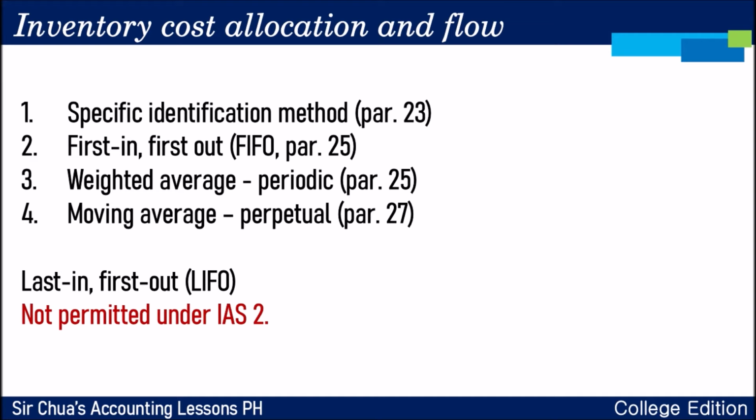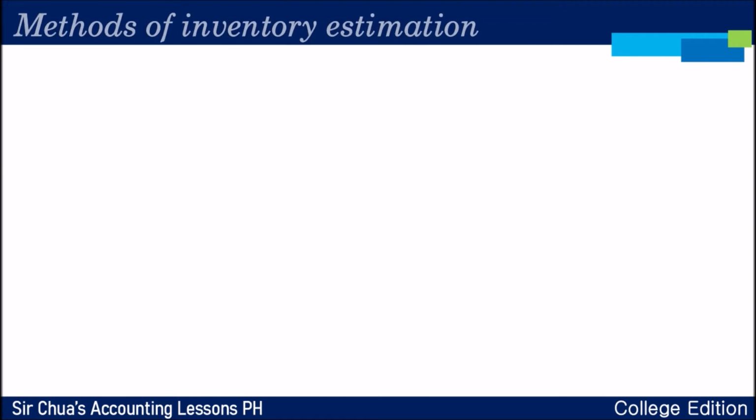Tapos may binili yung nanay nyo, nag-grocery yung nanay nyo, bumili ng bagong isang pack ng hotdog. Di ba na nagagalit yung nanay nyo kapag nilalabas nyo yung bago agad? Ubusin nyo muna yung 2 hotdog doon sa freezer bago nyo buksan yung binili niyang bagong mga hotdog. So, yun yung last in, first out. Ayaw ng nanay nyo yan kasi nga masisira, mabubulok yung mga unang binili nyo. Kaya, usually, if the goods are perishable, first in, first out method po talaga yung pinaka-applicable. But we'll be talking about that in detail in the next video.